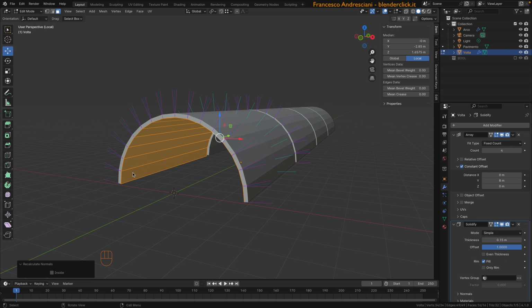Mark it down because this is one of 3 operations that must always be done to solve 99% of problems. One is to apply scaling, the other is to recalculate normals. The third one we'll see later, which by the way is to eliminate duplicates. Good.